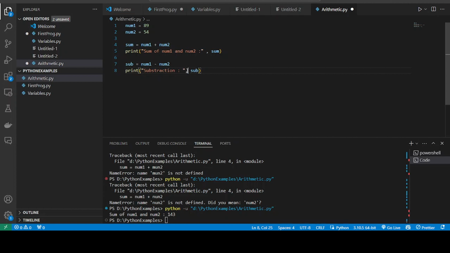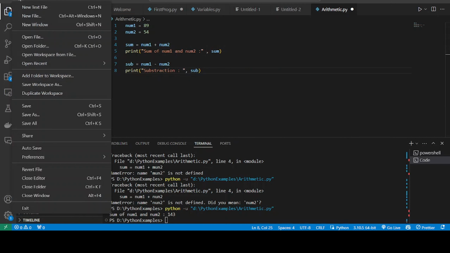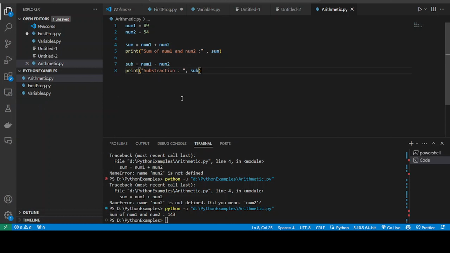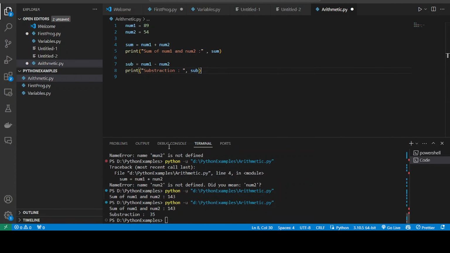When we want to concatenate anything with a string, if you make the sub a string, then you have to use the plus sign, so it will concatenate the string with whatever is in sub. But we want to display it as an integer. You can save the file from here also, or press Control S on Windows, Command S on Mac OS. So you see there 35.